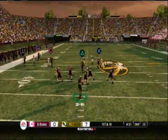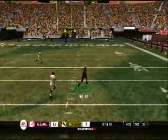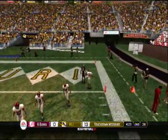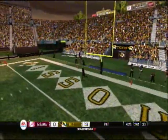Well, Brad, one of the things with this defense is you leave yourself vulnerable in one-on-one coverage. Great throw by the quarterback and great speed by the receiver. That was a very nice route by the receiver. He made one cut on the post route, and that was it. He caught a beautiful ball, and he got his team 6 points.